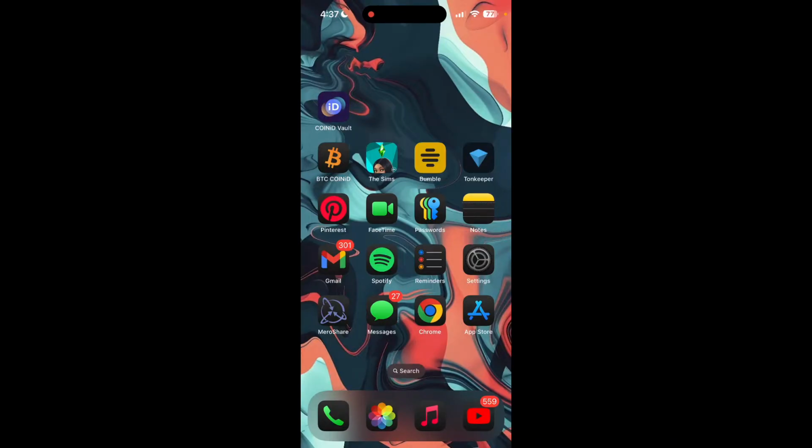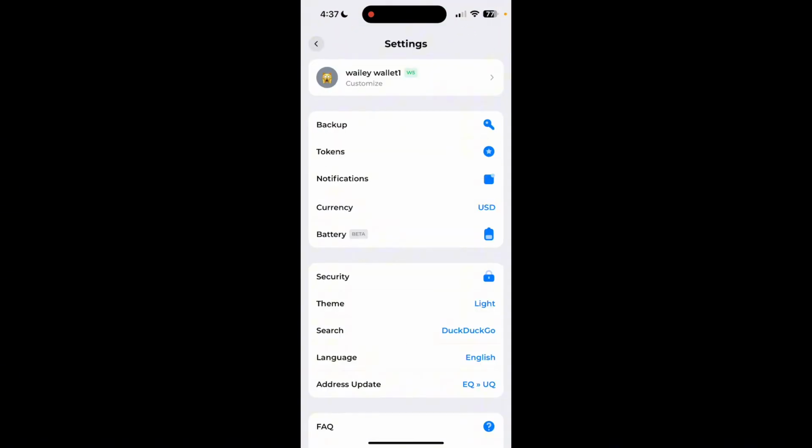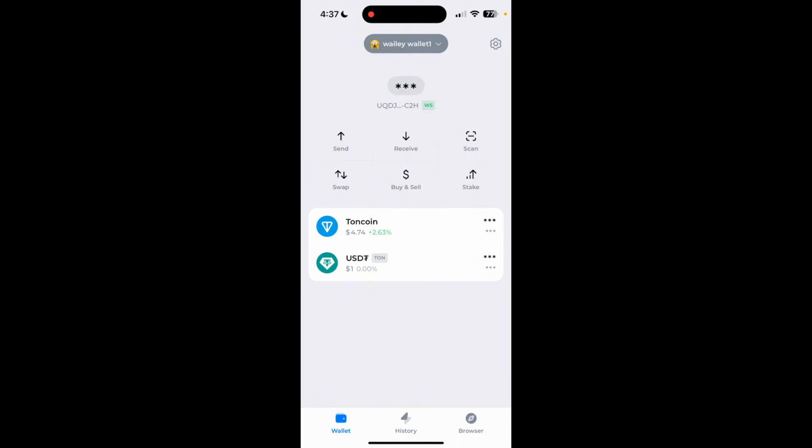If you haven't already, download and install the Ton wallet from the official app store or website, set up the wallet or import it using a seed phrase if you already have one. Now open the application. You need Ton coins to transact NFTs. Purchase Ton coins from a cryptocurrency exchange or transfer them from another wallet to your Ton wallet.